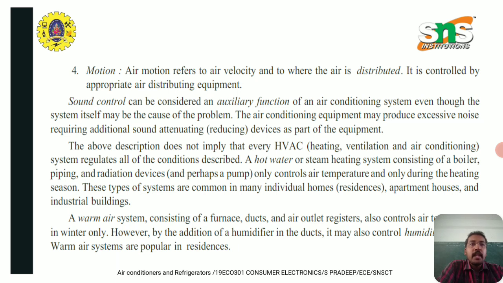Motion. Air motion refers to air velocity and to where the air is distributed. It is controlled by appropriate air distributing equipment. Sound control can be considered an auxiliary function of an air conditioning system, even though the system itself may be the cause of the problem. The air conditioning equipment may produce excessive noise, requiring additional sound attenuating devices as part of the equipment.